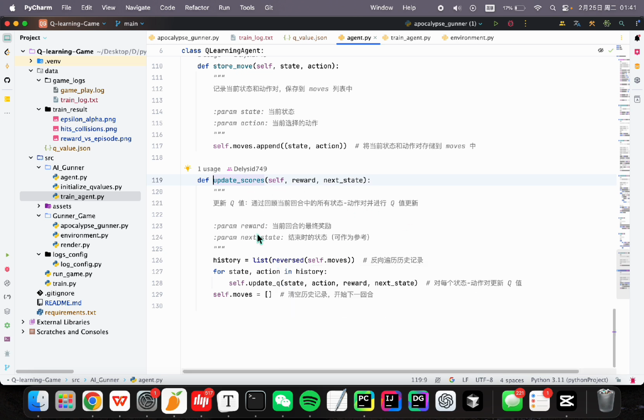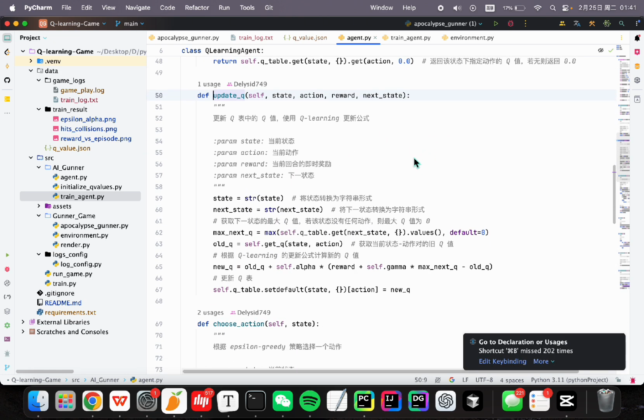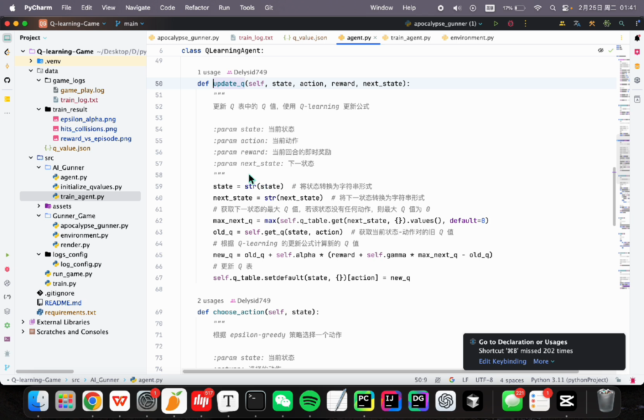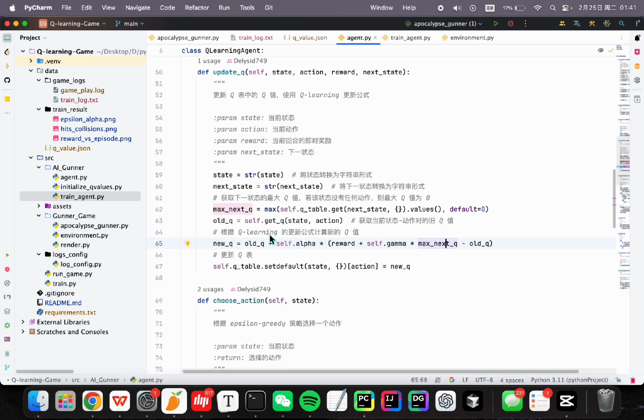will first get the whole history of the whole round of the AI's moves, and then in this iteration, we click into this function. First, we will get the old Q value in the Q table, and then according to the Q-learning formula we compute the new Q value. Let's see, this is according to the formula, and then we update the Q table, right?